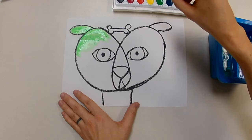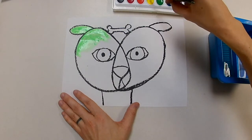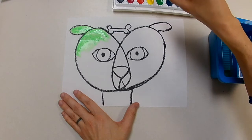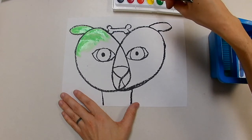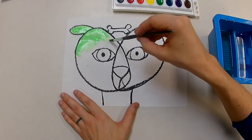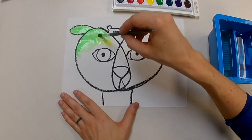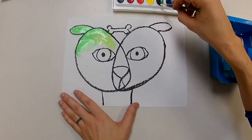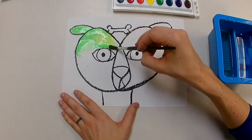in it, and let's add a little bit of yellow to it, because green and yellow are neighbors. It's okay if I can see my yellow turning a little green. There must have been a little green still in my hairs. That's okay. I'll clean it out later. All right, I'm gonna add a little bit of yellow to my green, and then I'm gonna go back and get some more green and keep going.